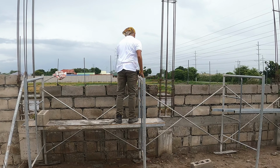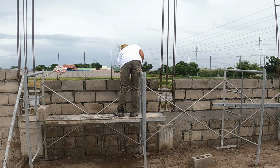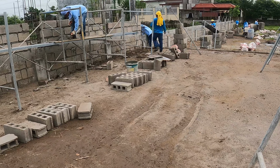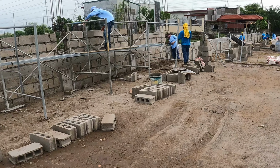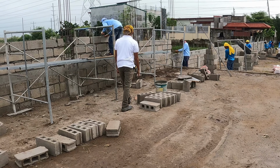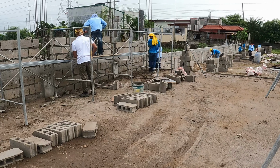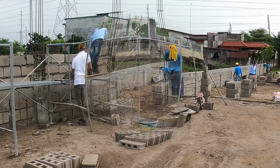And here's engineer Raphael hiding his new haircut, inspecting these walls where they're going to be adding more concrete hollow block today, here in the carport. And this is the floor that may get tamped down later on today, and apart from the water that they put on it on Friday afternoon, we got an absolute deluge of rain, quite briefly, but a deluge of rain Friday night. No, sorry, Saturday night. So it's well and truly soaked, and we may get more rain today with this typhoon. We'll see how we go.